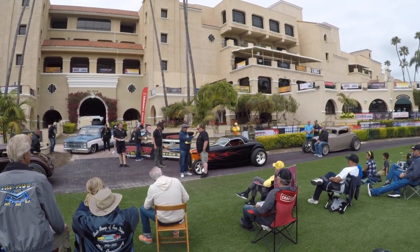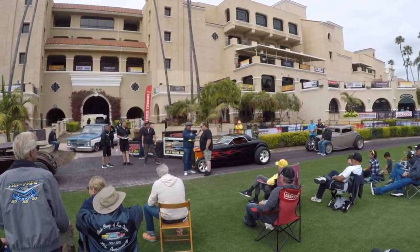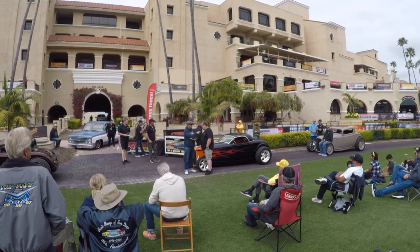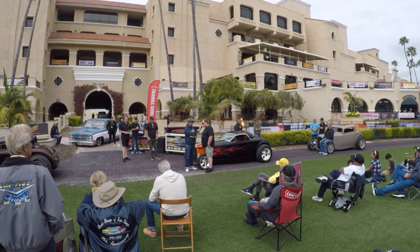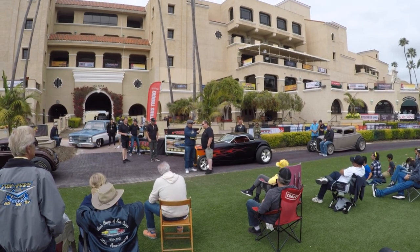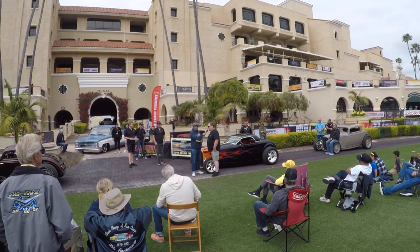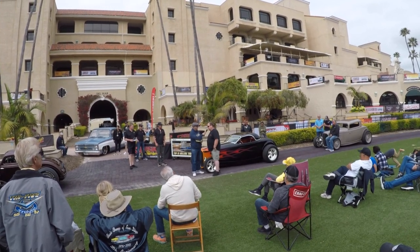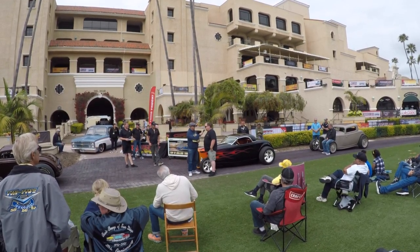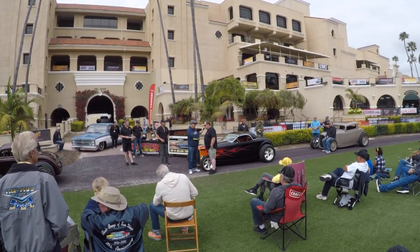So the thing started out, this car and that other car up here, the red one, were both owned by Nick Baron, both builders. I purchased this car, never had a flame on it, but I wanted to go after both flames. I chased the flames the first time from a place in Ontario. Offered the guy to get the car, he wouldn't do it, kept it, wanted to drive it, can't blame him. Found this car in April 2018. Good guys, seen it, walked around it, tried to figure out why it looks that much different. And I seen it, and it was good.